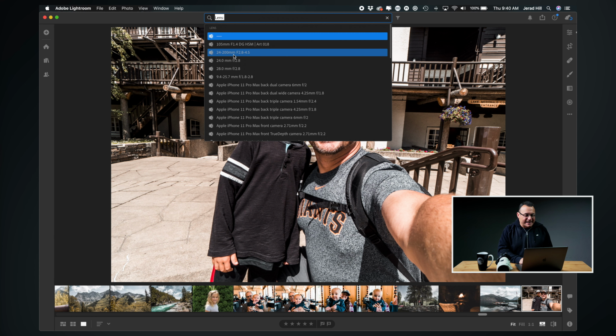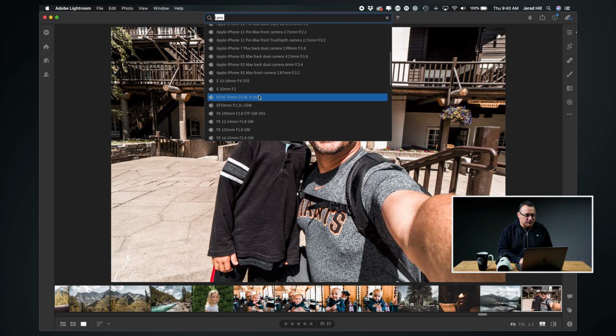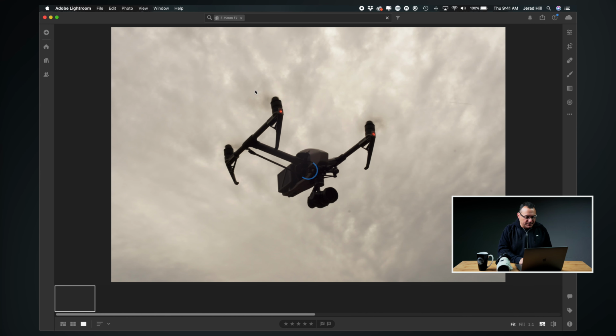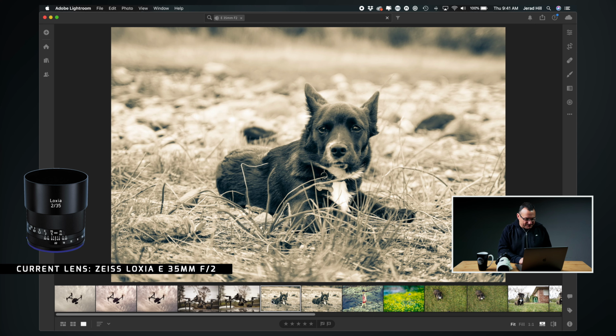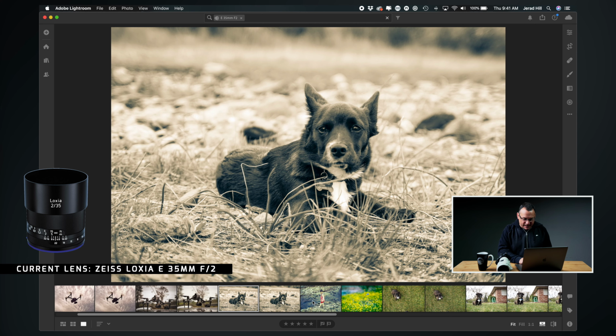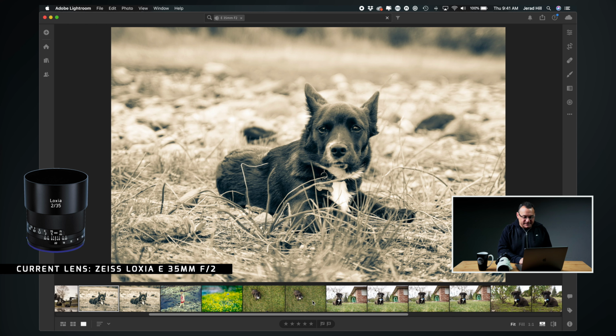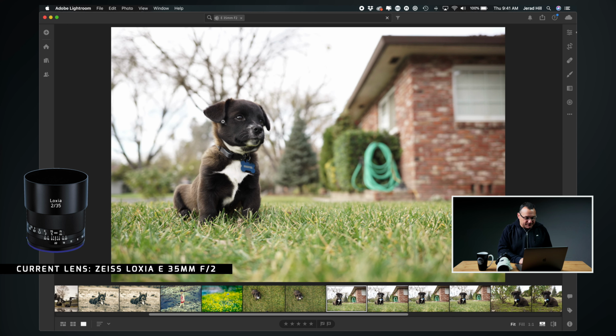In Lightroom Classic, I have a lot more photos, but I thought it would be neat to go through it here. So here is the E 35mm f2. I'm not even sure what lens that is. There are some older photos. I obviously haven't used this lens in a while. This is our dog, which is much older now.